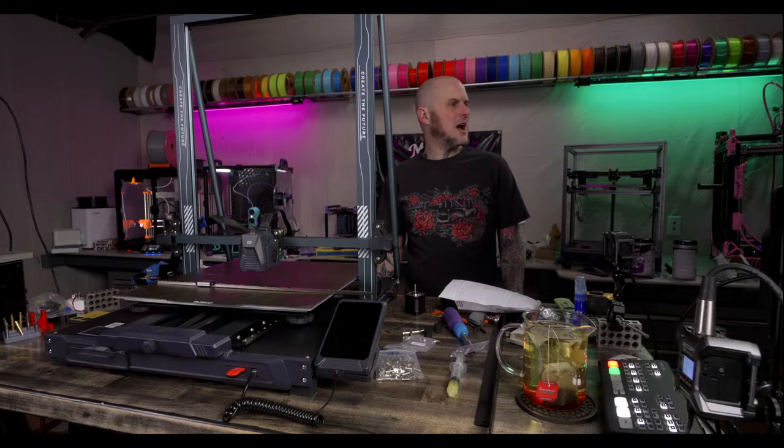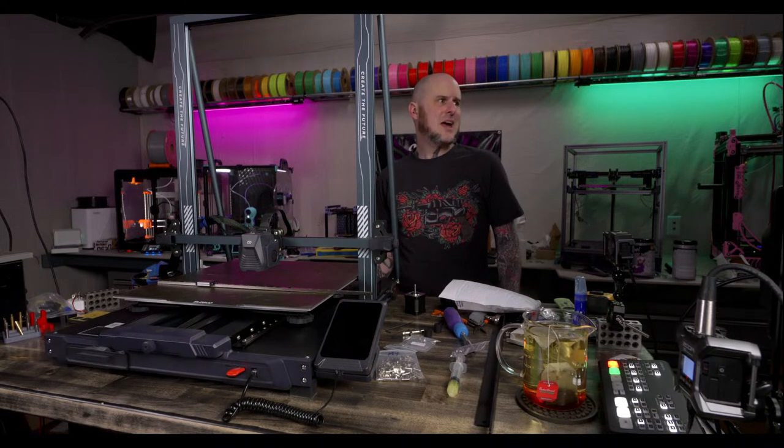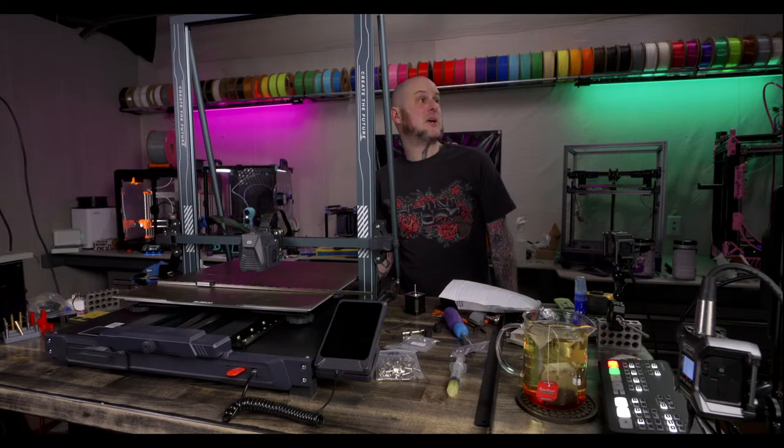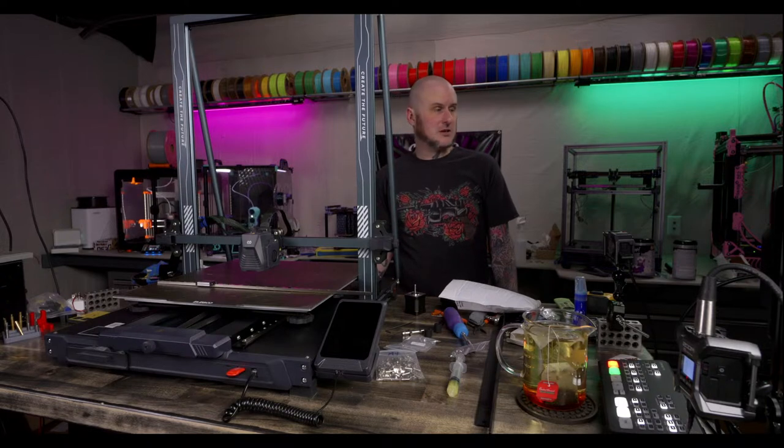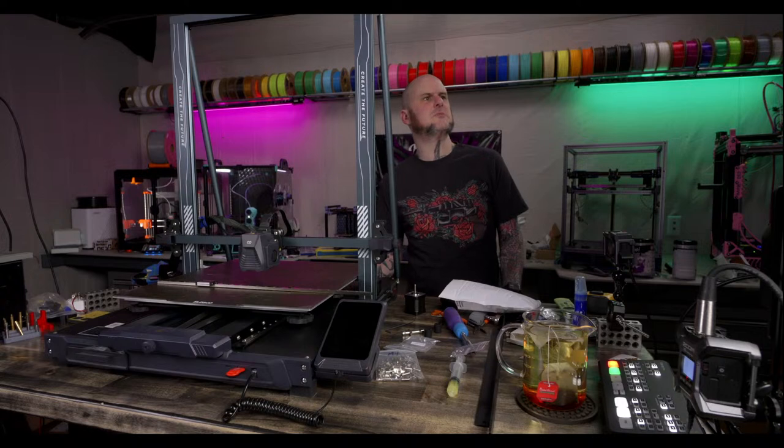Let me grab something quick here. Just for anybody who might have missed it at the end of stream yesterday, we did compare the input shaper graph of before and after the installation of our linear rails on the y-axis here. Honestly, it didn't make a big improvement. It did make an improvement, not a big one. So let me pull it up quick, take a look, and then we'll dive into the work here.